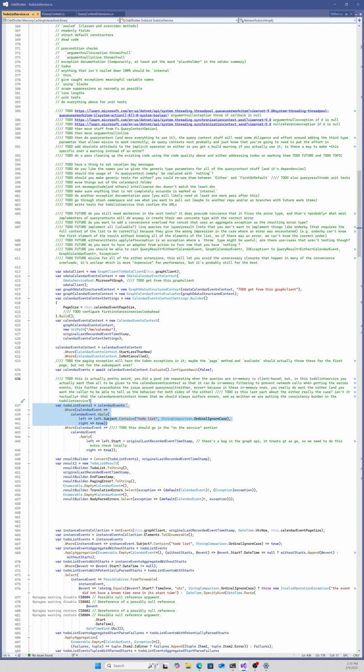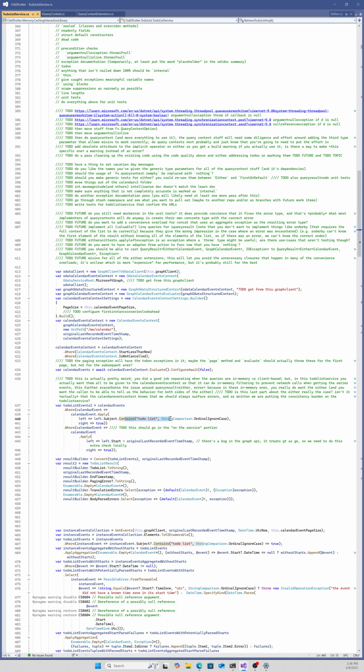Because another thing that's happening here is that, once we've called evaluate, we have the calendar events. Now we want to filter by two more things. And this is where it gets bad, because once we've evaluated, these are in memory.